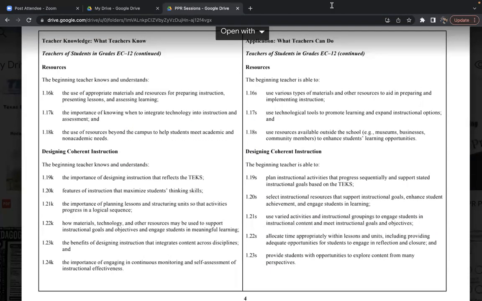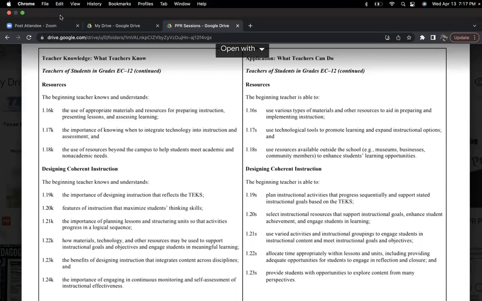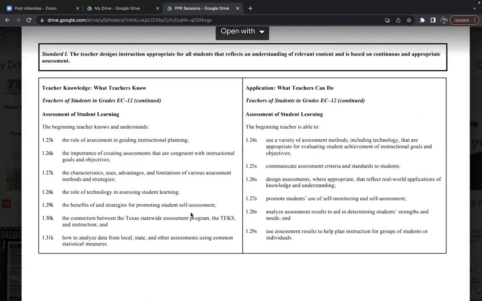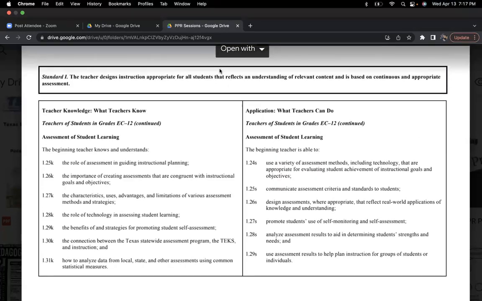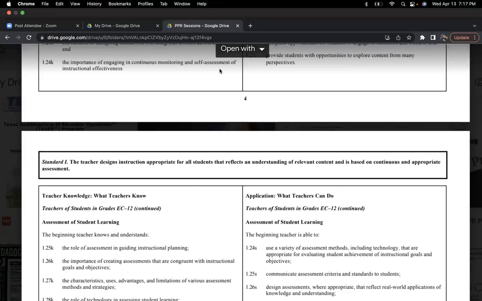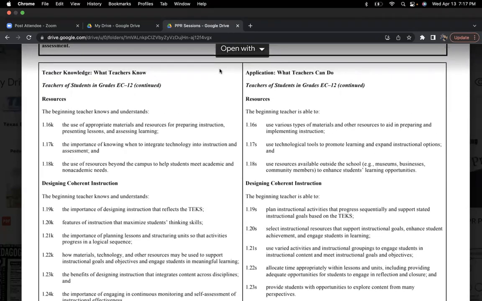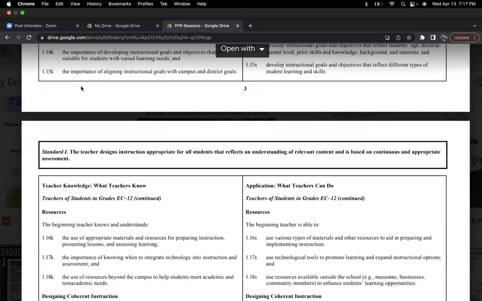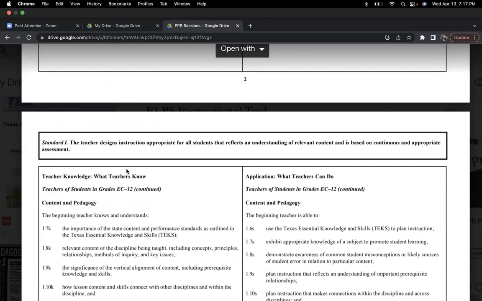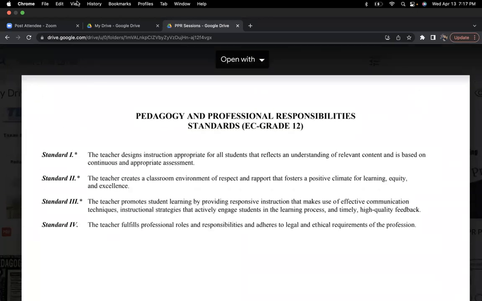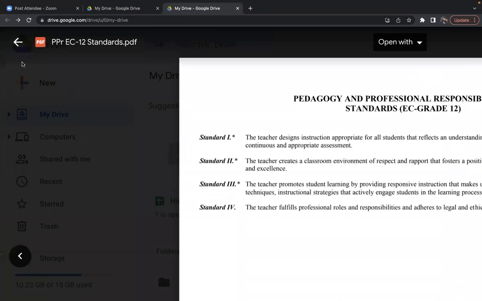Okay, guys, we're going to end it here for the evening, and we're going to start back up tomorrow. I'd like for you guys to continue looking at this document, especially standard one, because remember, standard one shows up in a large percentage, or could show up in at least 67%. So that's the sections that it's grouped in.